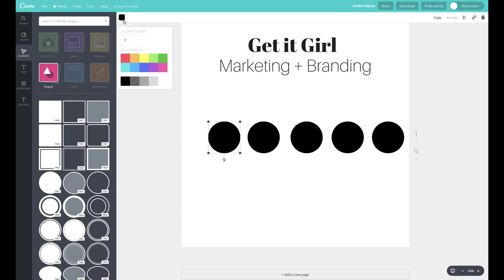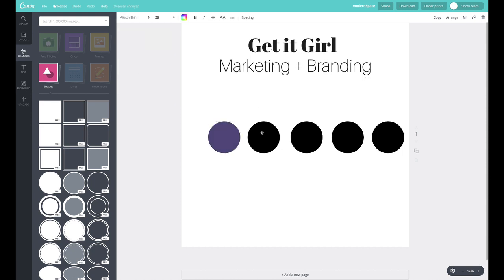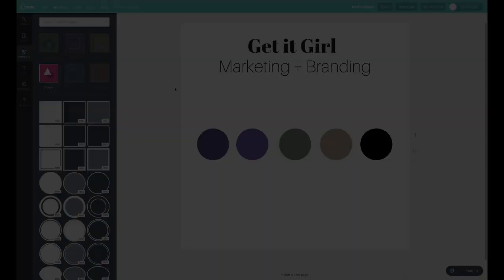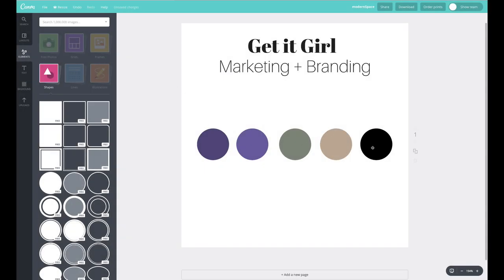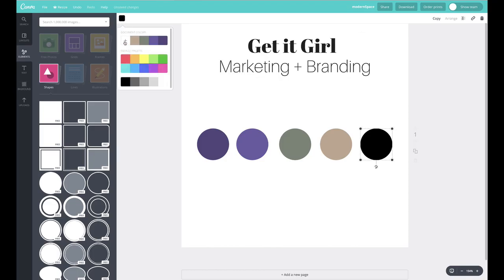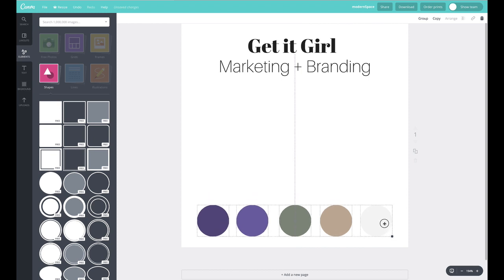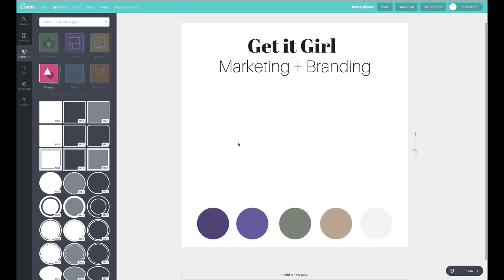So I'm just going to click on each one and do this process until we have all the colors loaded in. So I have most of my colors loaded in. I have one more to do, so I'm going to show you how to do this one more time. I'm going to copy and go up here and go to this addition and add it. And so you can see how our color palette has been added to our document colors, but we also have these 5 different shape circles that we can recall as well for our palette. So that's how we can bring it into Canva.